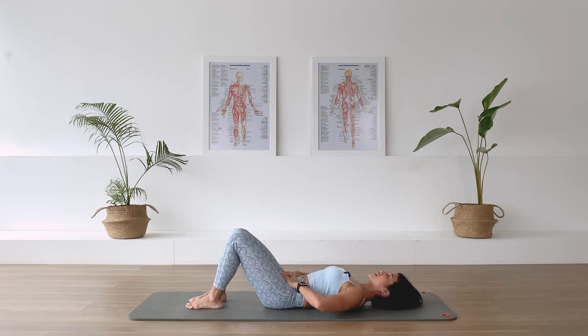So rocking and arching, rocking and arching. Let's do one more time, rocking and arching. And I'd like you to stop and find the in-between placement for the pelvis. Okay, so let's just say that will be your natural pelvis placement for now.